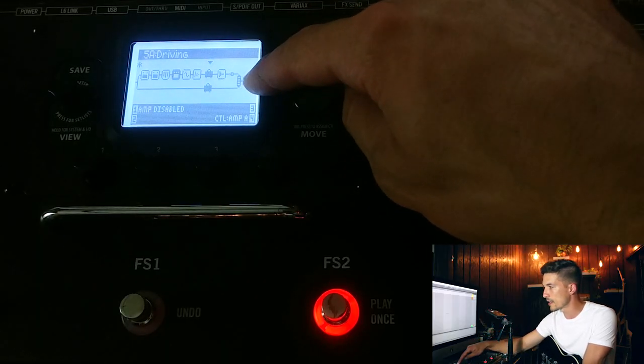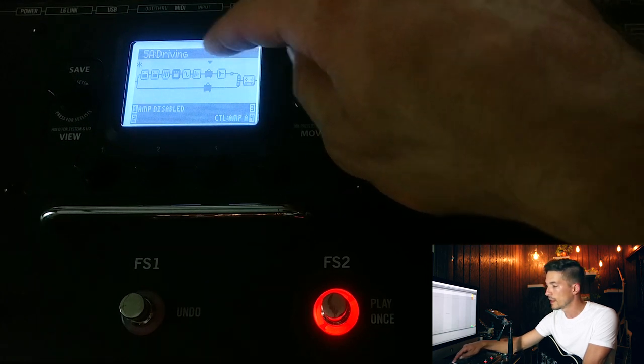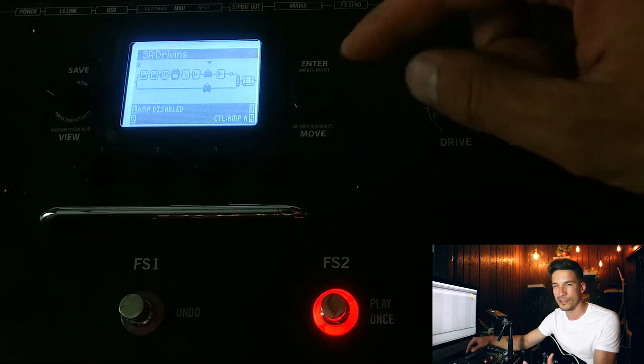A couple things to keep in mind: because we're using a split track with a hard left/right pan, any effects you use in the top row are going to have to be mono — it's just not going to work doing this stereo. Also, the 500X doesn't have any built-in reamping functionality as far as I know. Devices like the HX Stomp or Helix let you send a dry signal from a DAW back to the device via USB to route through effects. The 500X can't do that natively, but if you have a reamp box or an interface with a reamp output, you could send that dry signal back into the 500X and re-record with different effects or tweaks.